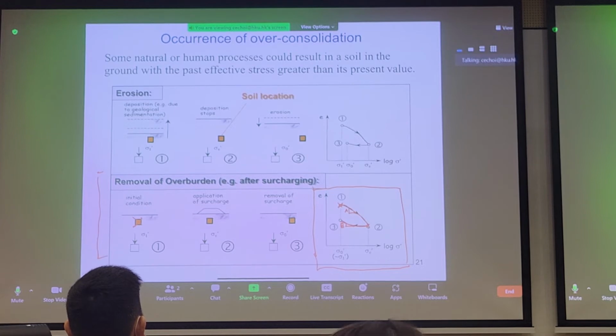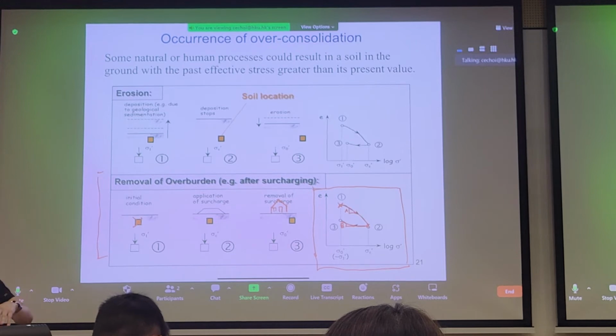So if you're an engineer, you want to apply some sort of loading here. Let's say after step 2, you want to build some, I don't know, some home or something on top, okay? So as an engineer, do you want to build on slope A or slope B? Of course you would say slope B, because it's much stiffer. Stiffer as in you won't get as much compression and settlement in the ground. So I hope this example shows you how it's similar to erosion, but more importantly, it shows you the power of surcharging. If you surcharge a ground, you'll get a much stiffer response the second time you put some infrastructure on it. And a stiffer response means less compression, less settlement of your infrastructure.